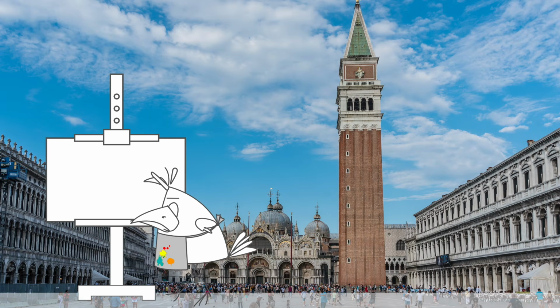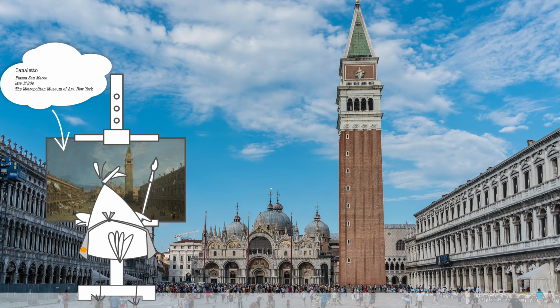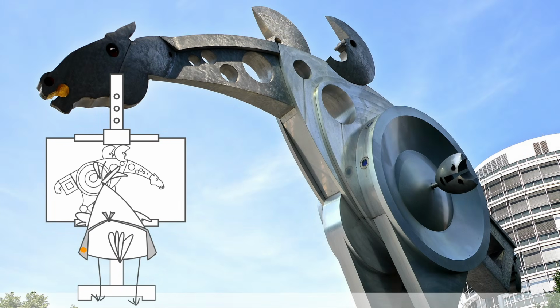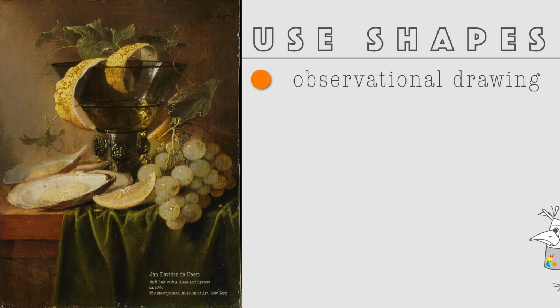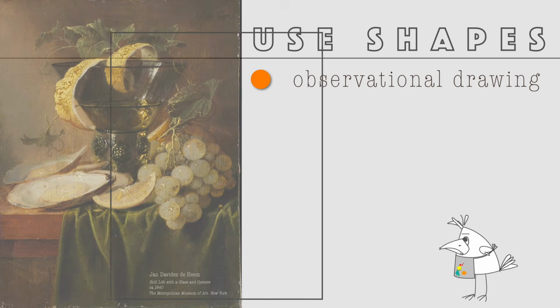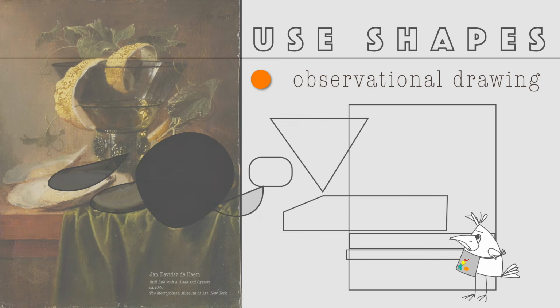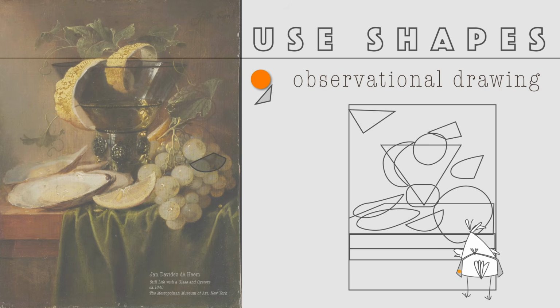Sometimes we have to interpret three-dimensional forms into flat shapes, as in drawings or paintings. Or the other way around, when we create a three-dimensional form from a flat drawing or a sketch, as we do when we create a sculpture or design a building. We use simple shapes to simplify more complex ones as we draw from observation. This is a very important skill that will allow you to become more accurate in your drawings.